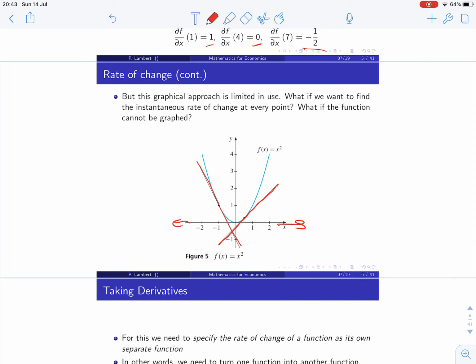We want to rely on some set of rules that allows us to turn the function itself, which takes inputs and spits out outputs, into something new. We want to now create something that takes x as its input value, and when we feed it through it, the output value now is not the value of the function at x, but it's the value of the derivative or the instantaneous rate of change for a given x. We'll talk more about that in a second.